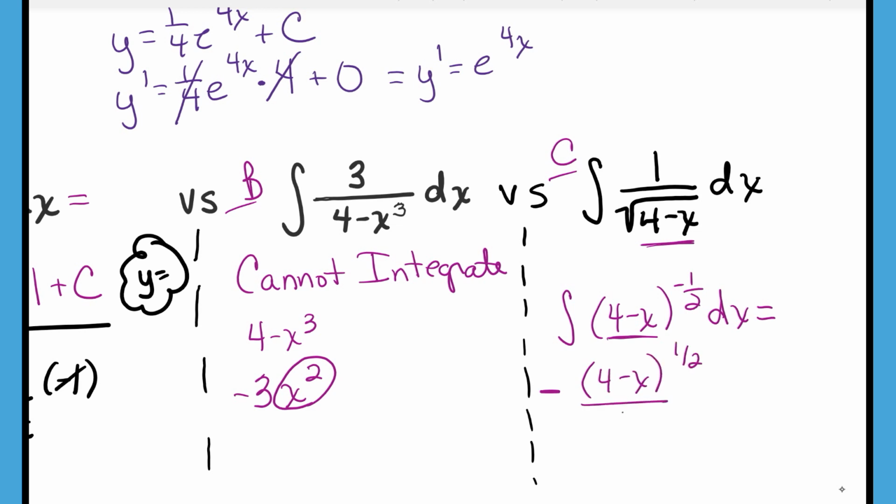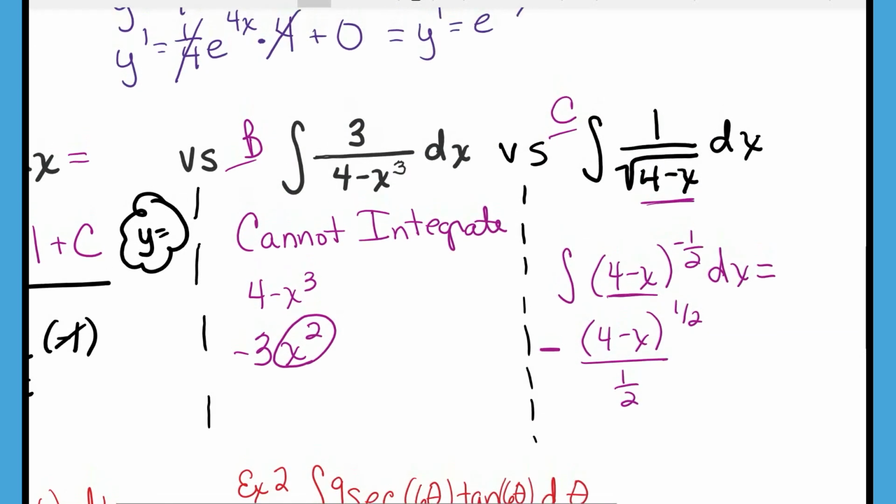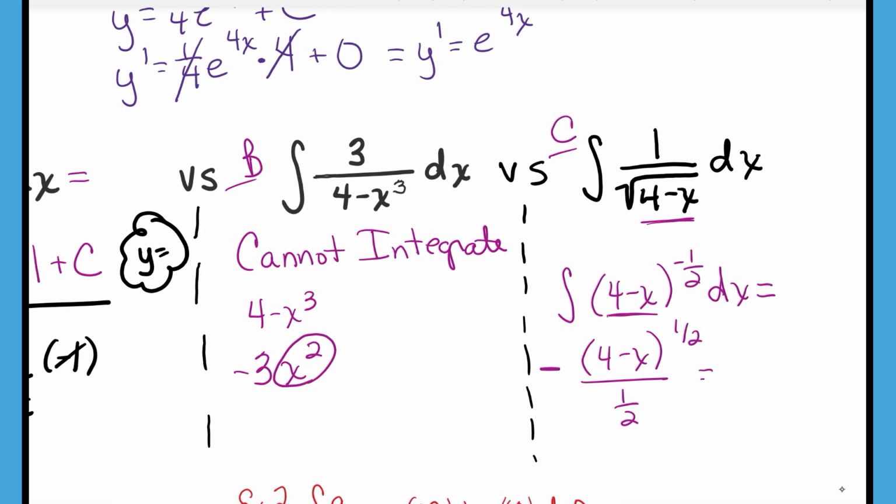And if you divide by 1/2, well, we know that's bad notation, isn't it? Sorry about that. Didn't mean to move that so much. So I think that makes the 2 come up. So it's -2. Right? See how that 2 is going to pop up? The square root of, because that's what to the 1/2 means, 4 minus x plus c. Don't forget your constant.